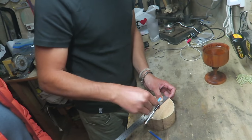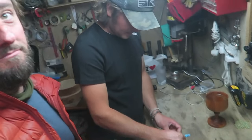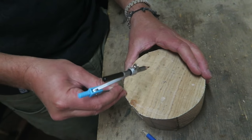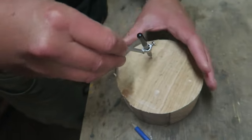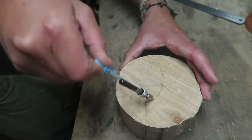There's probably better ways of working this out. And what would you call this tool that you're using here? I think they're called a protractor, aren't they? I've measured this protractor right up to the 7 mark, and I'm going to use this a couple of times, put it right on the edge, just to try and find the centre of what is hopefully soon to be a bowl.